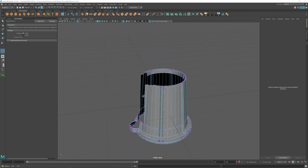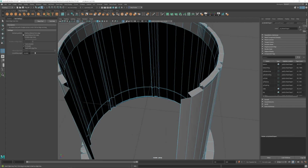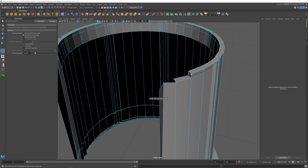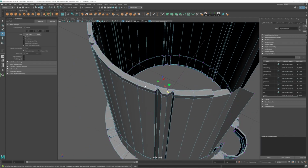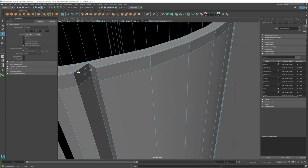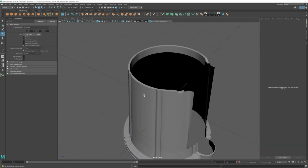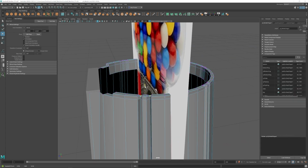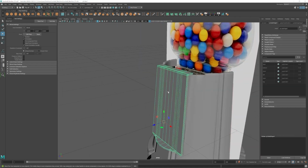I'm just gonna speed up this next part and I'll explain exactly what I'm doing. So what I noticed is that the very front plate of my object was looking a little bit too thin, and it seemed like those outside edges near the top were closer to that metal plate in my reference photo. And I was trying to figure out what was exactly causing it. And I think when I originally cut out that hole into this object, it was just a bit too thin. So you'll see soon enough in the video, I just end up removing some of those faces to make it a little bit wider. And then I can insert that main metal plate and it would look closer to that reference photo. And also in that little area where those gumballs drop out of, it seemed like it was fairly straight and it didn't taper too much. And I noticed in my model it was tapering too much, so I just ended up grabbing all of those faces on the very bottom or vertices and just scaling them in a tiny bit. So let's just play around with the shape a tiny bit until I get it looking a little bit more accurate, and then we can move on to a few more exciting things.